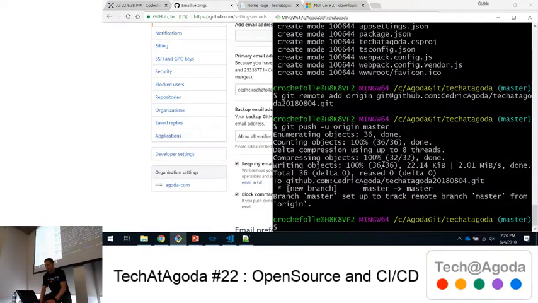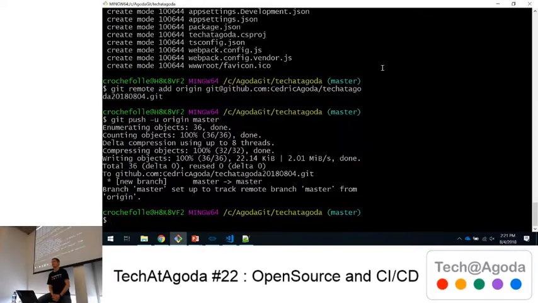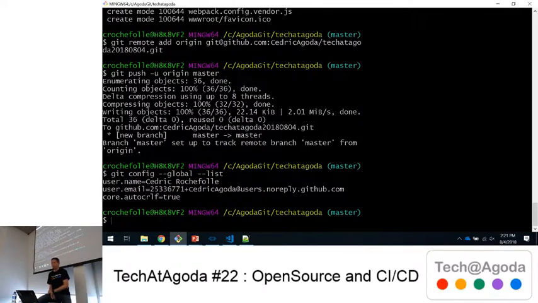Now, how do we configure Git to use that email? If you do git config --global list, you will see that I have already set my username and my user email to the right value.